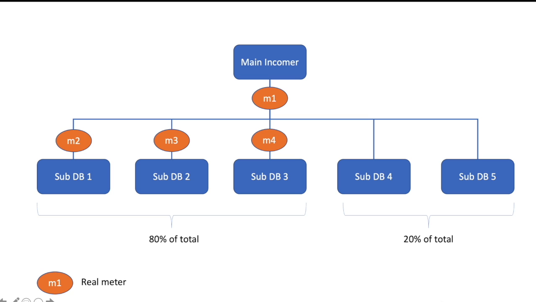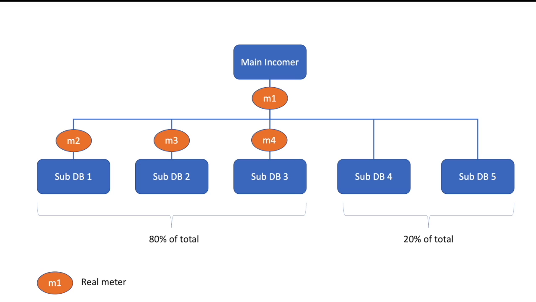So in brief, in a lot of situations, you will have a main incoming supply. It could be the full supply to a site, or it might be a distribution board. And you might have a meter on that main supply because it's important to know what's going on. And then you'll have some sort of potentially larger distribution boards or parts of your distribution network where you'll have meters.